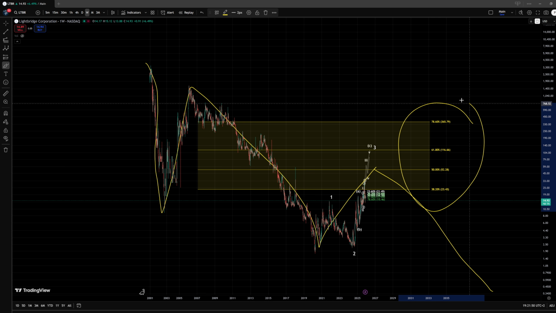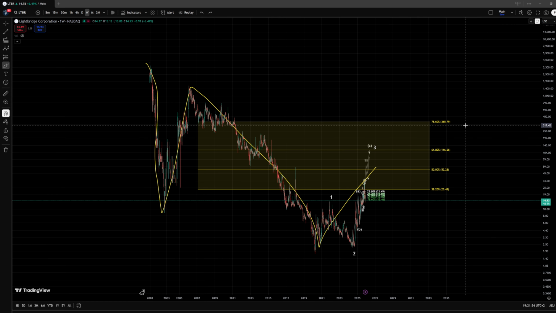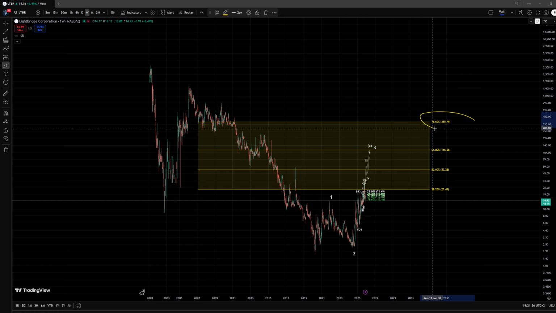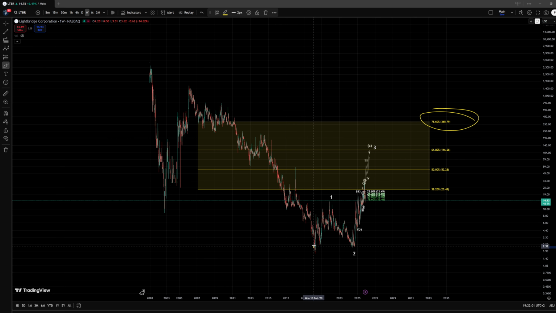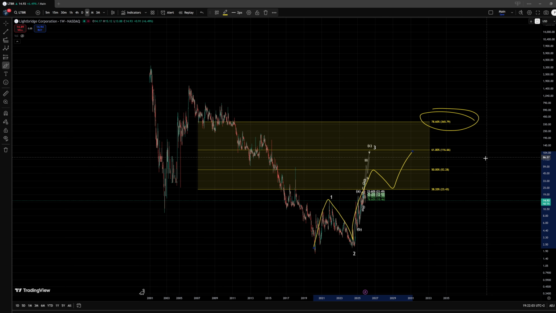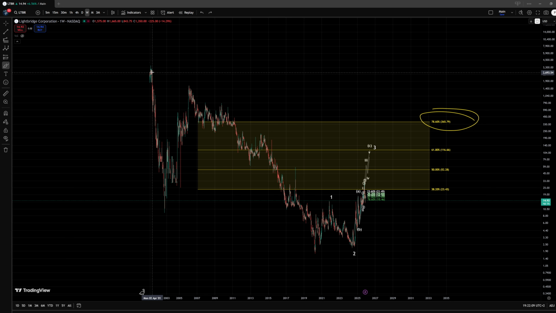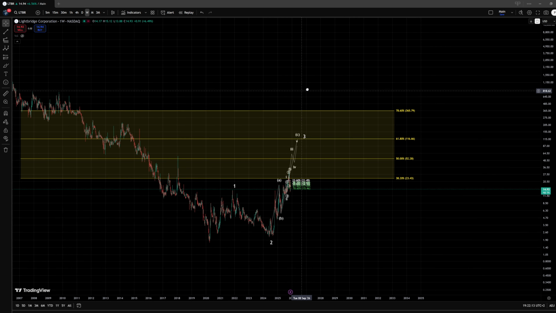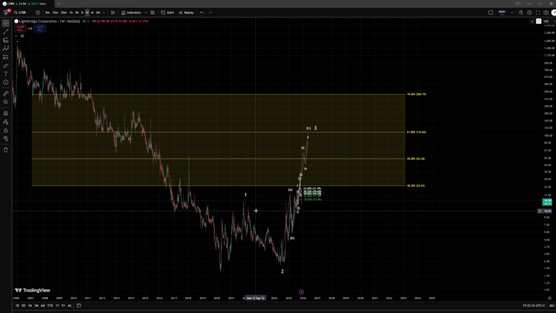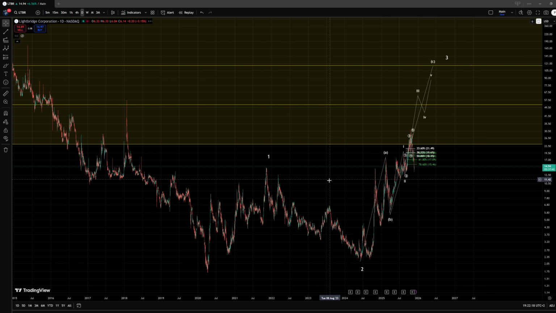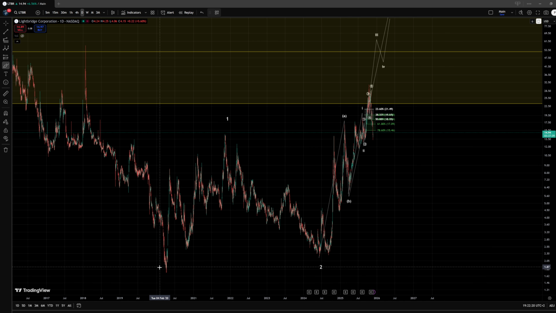We have this large area of resistance we need to watch out for, and as long as we don't break above the relevant areas, above the 78.6% retracement, for example, or at least get a 5-wave move structure to the upside, we don't have any reliable indication that we have formed a more significant bottom, even though we only have a 3-wave pattern to the downside. That is mainly due to the structure that has formed from this all-time low, which so far we only have in this wave 1 to the upside.